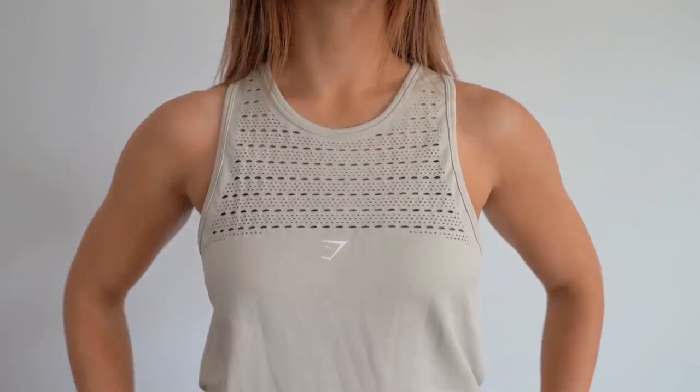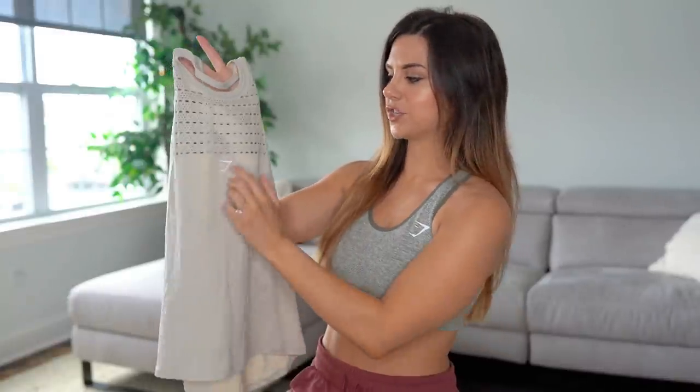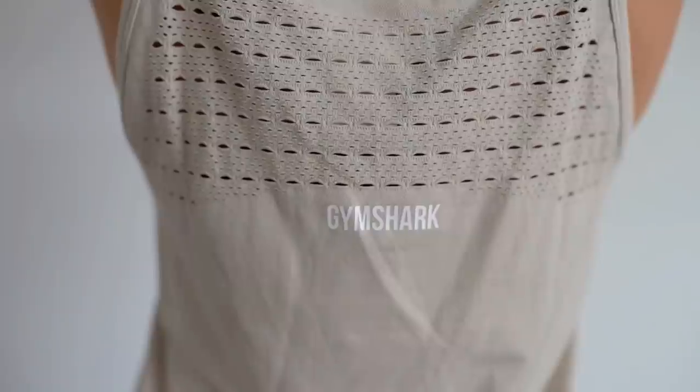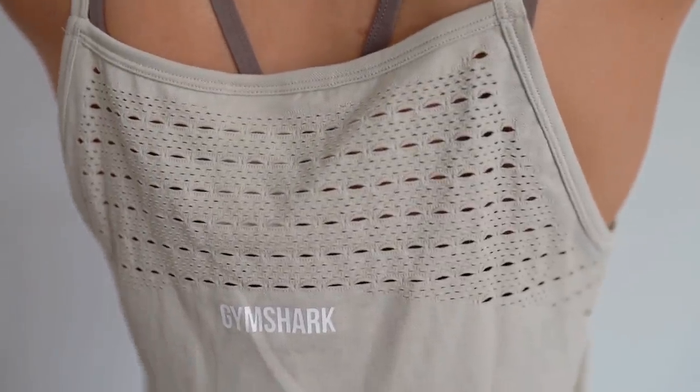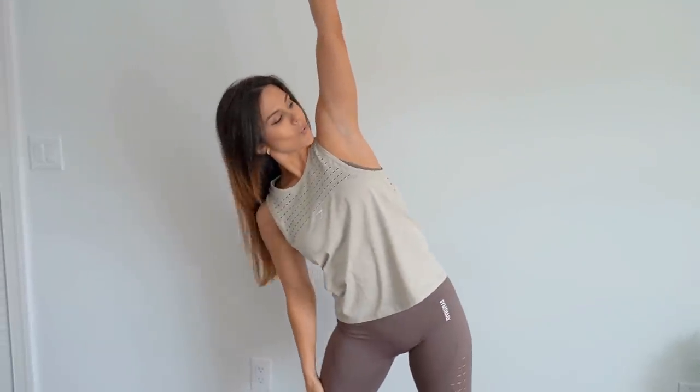I also got one in their light gray — so they have the light gray in everything but the leggings. I'll take what I can get. I like this neutral color — it's not even really a light gray in my opinion, more of a very light nude tan color. I absolutely love it, can match it with anything. The front is so nice because it comes higher, like a higher neck. You've got a bunch of the laser cut right up here — really flattering look. Then you have the shark face in the middle, and on the back it's more open with that square back and the full Gymshark written out. I like that they mixed up the logos — one of each. It comes to a great length because I like to tuck my shirts in a little bit.